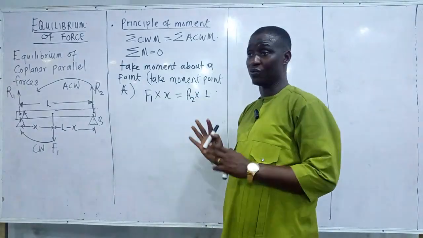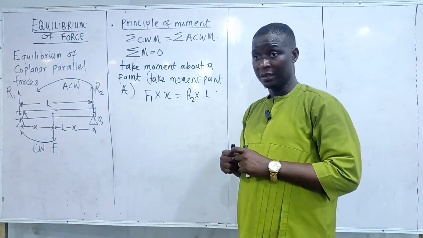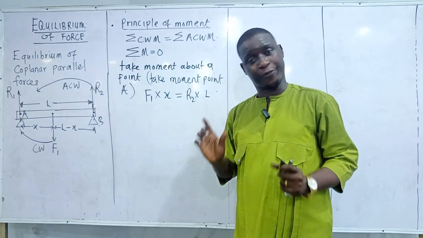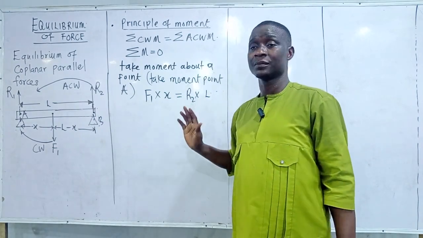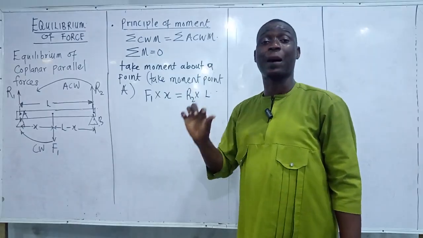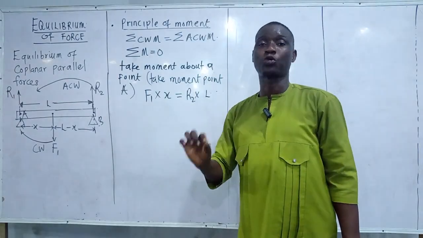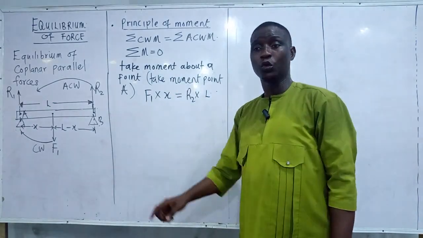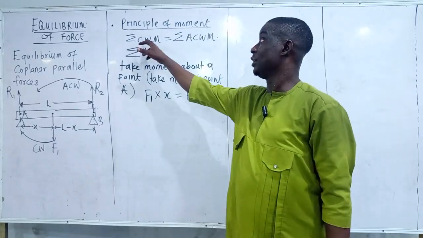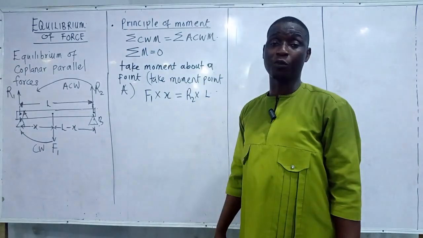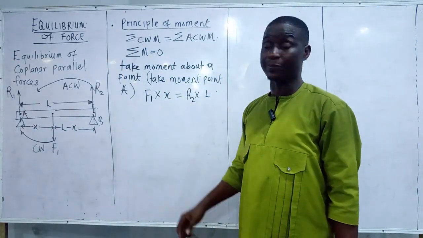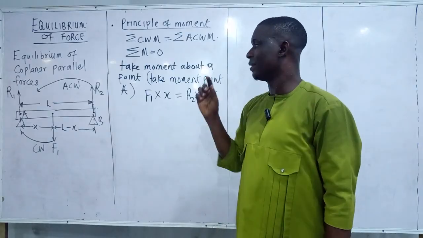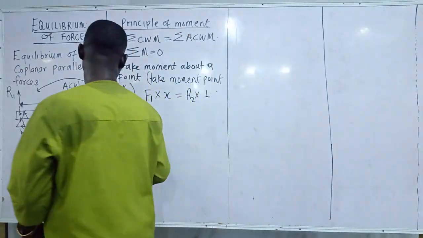So you have applied moment like that. You must know how to apply moment first. You must take moment about the point. That point you are taking moment about, you are turning that point to be zero force, zero moment. So they are not going to be involved in your calculation using the principle of moment.